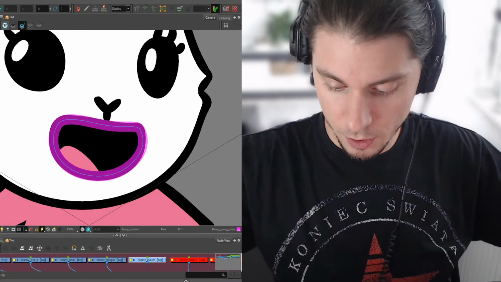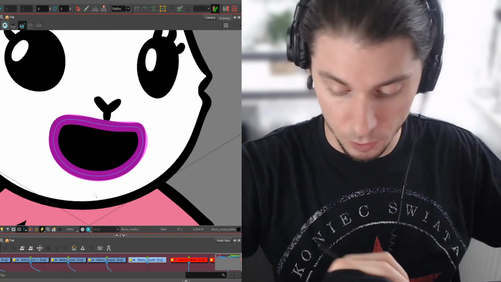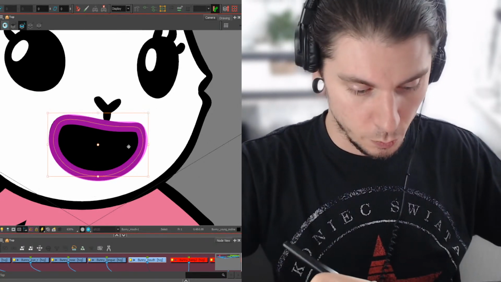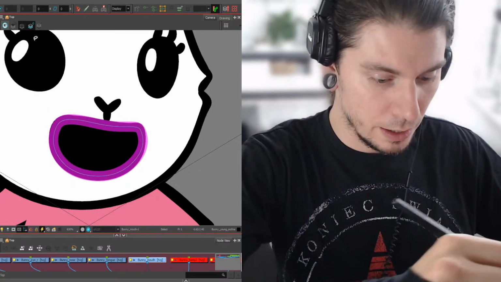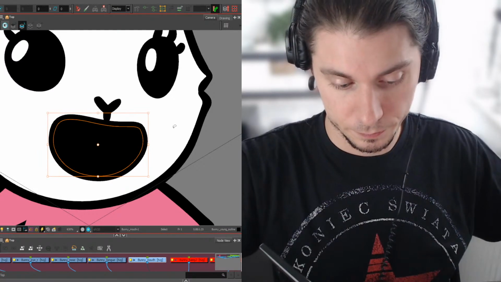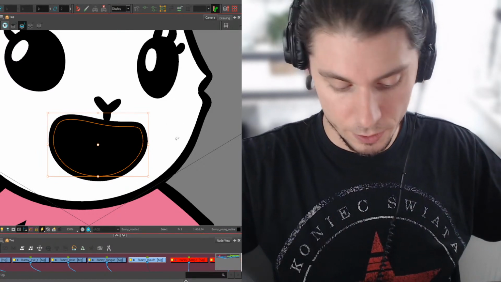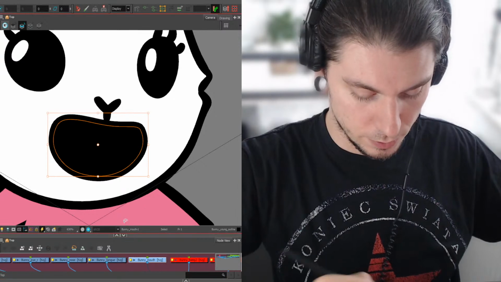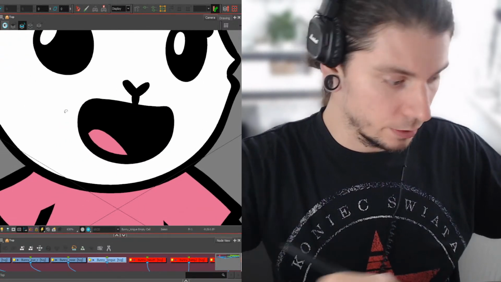So the center of the mouth is this black color, which is supposed to be on the color art, and the line's supposed to be black as well. And then we have the nose and the tongue. So let's do the tongue first.